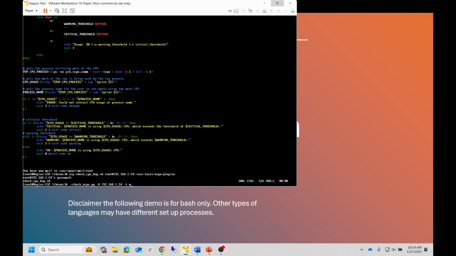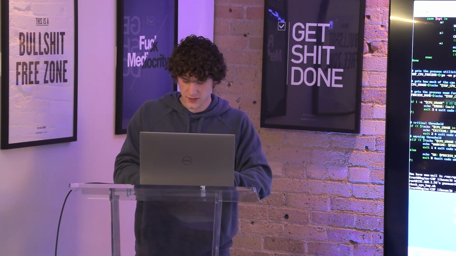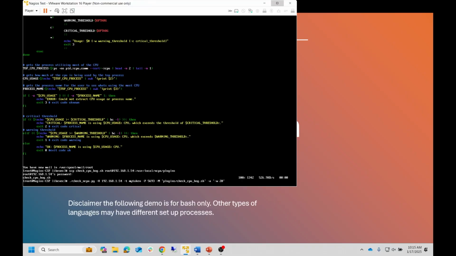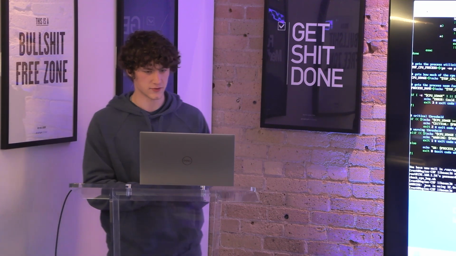And then you also have a token that you will set up using -t, so I'm just going to type in the token for that. The port you want to put in, and then doing this -m, I'll do plugins, and then check_cpu_hog.sh, and then you can do -a if you want arguments. I'm just going to do my warning as 20. Mine allows it so you can do either a warning, a critical, or you can just decide to keep the defaults. So I'll just do that, and I get a warning because I put my threshold lower, so that shows it's working perfectly fine.